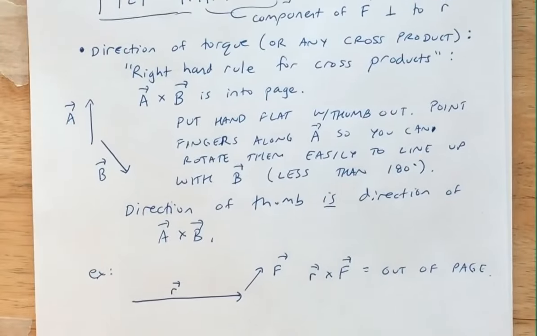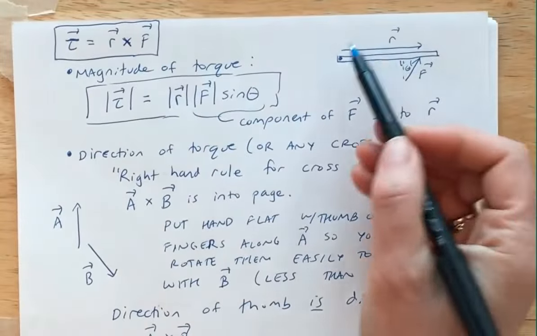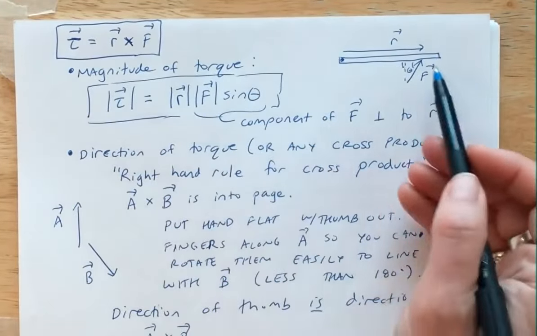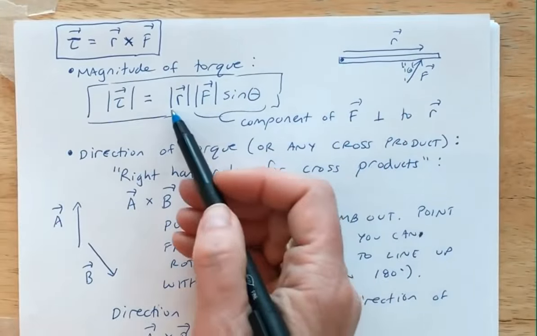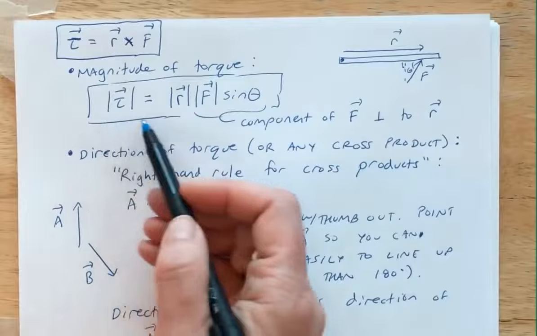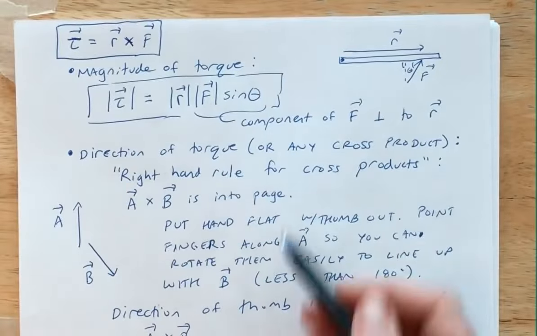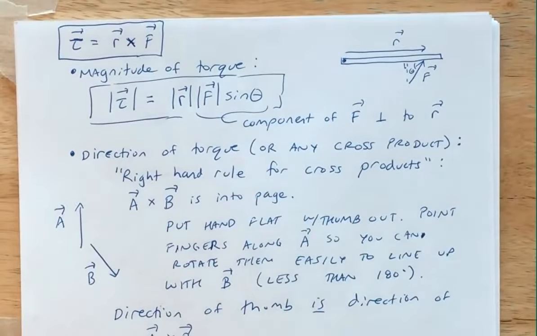Okay, so that's our general way for finding torque, which is very often that you're given some lever arm and some force applied, and then you can use the component of the force perpendicular to R, or some way to use R, F, and the sine of the angle between them. And that gives you the magnitude of the torque. Then to get the direction, you can use this method of using the right-hand rule for the cross product.